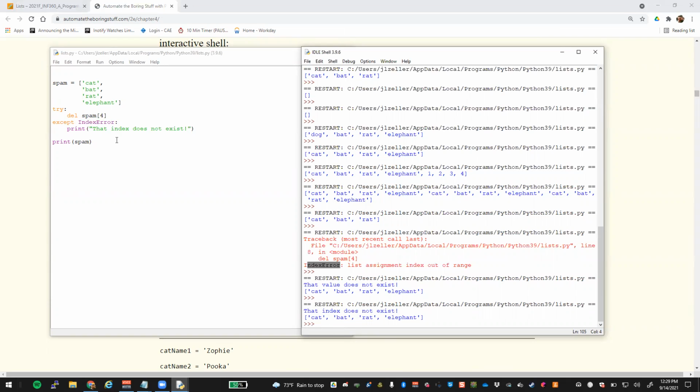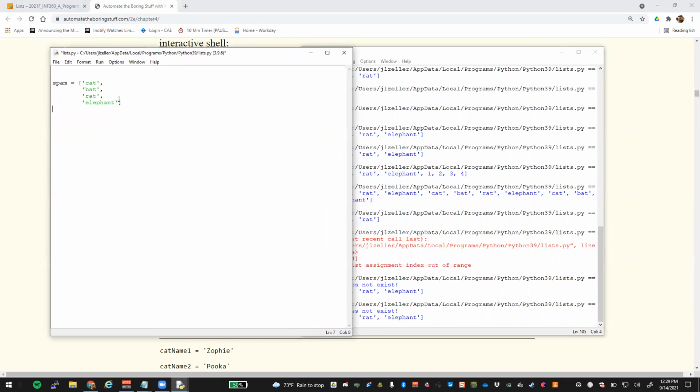And so what we could do is write a little mini program based on the things that we have built so far. So if we started, we have spam like this. We can start out and say print, welcome to my program. Then we're going to say print, the current list is, like that. And then what we could do is loop through that list.